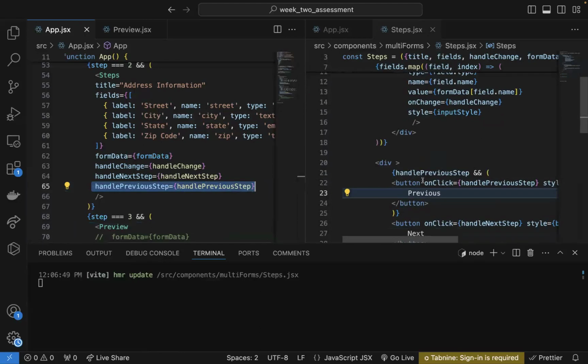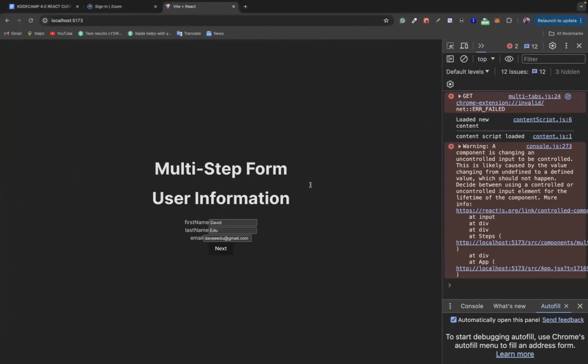So you should display this button only when this handle previous is defined. That is when it's receiving. So if it's not receiving the handle, it will not display. So you see that now, because there's no handle previous in this first screen, we won't have that previous button.